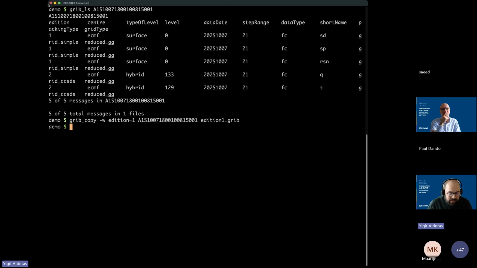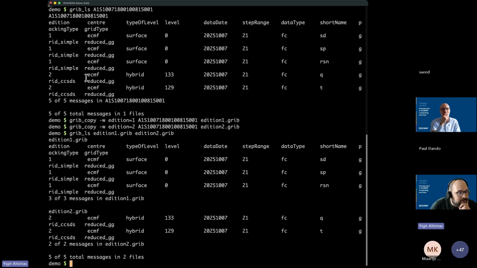Without checking edition1.grib, I would like to do this so that we created edition1.grib. Now we are creating edition2.grib as well with edition 2. Now I can check edition 1 grib and edition 2 grib.